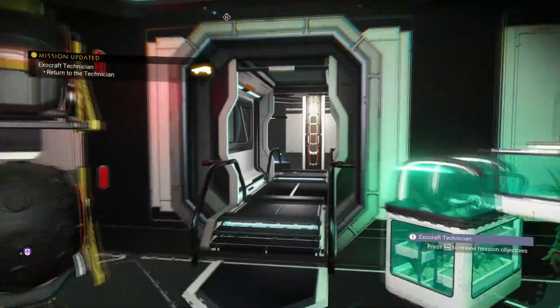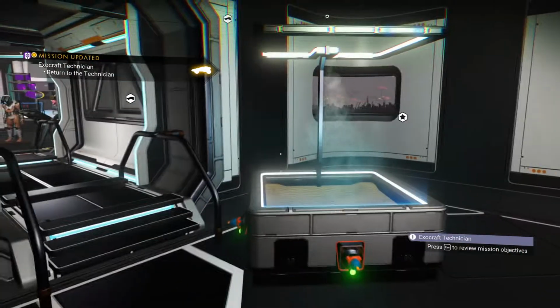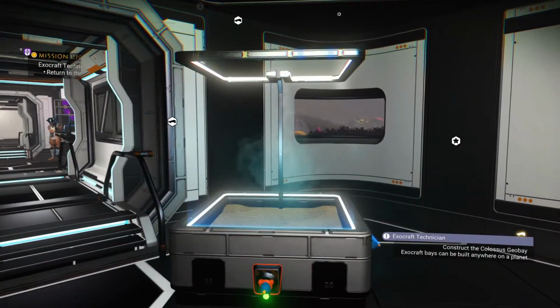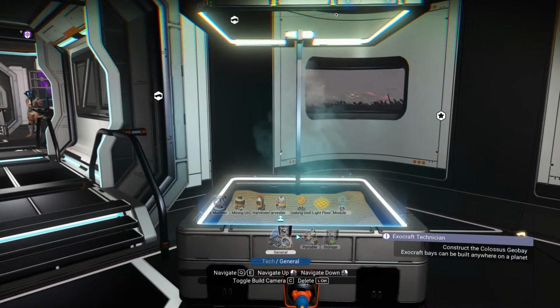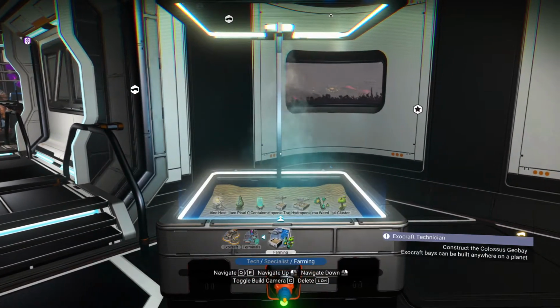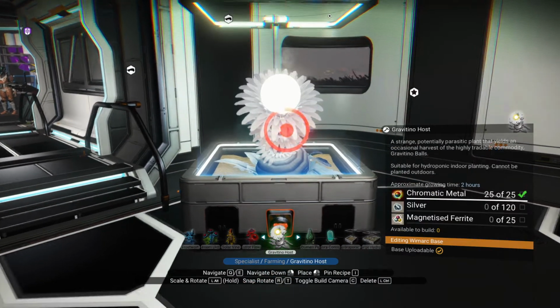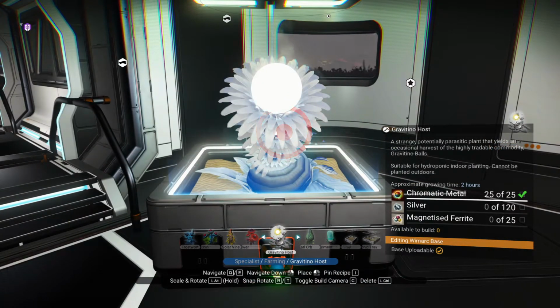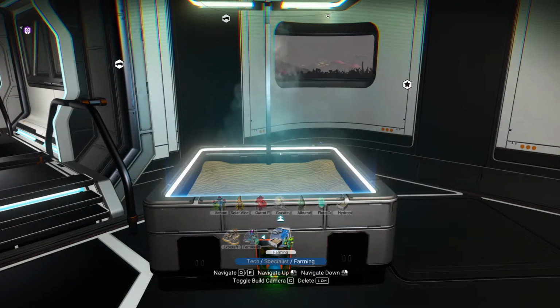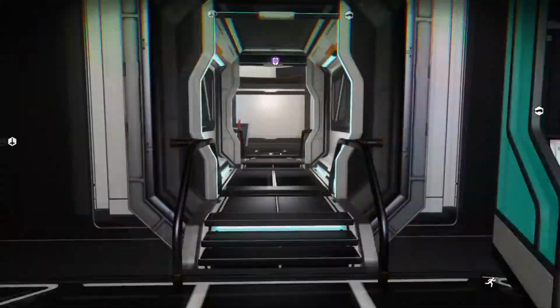So we got that mission out here. Now, if I remember correctly, the farmer mission is to build a Gravitino plant. I don't think I've got the resources for this. Let's just see. No, we need silver. I think I've got the magnetized ferrite. I just don't have the silver. We're going to have to try and pick up some silver somewhere.